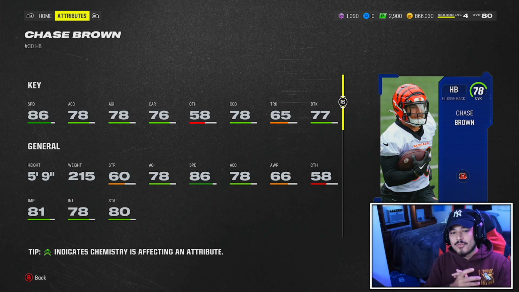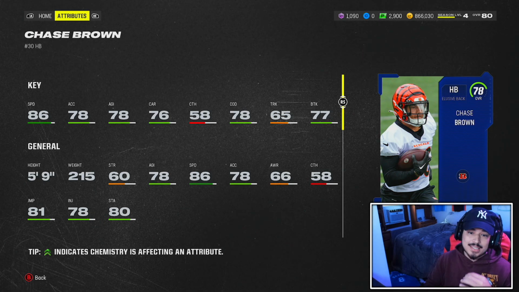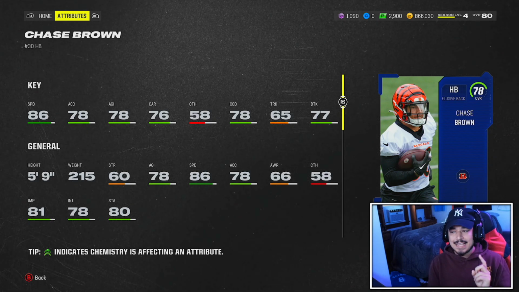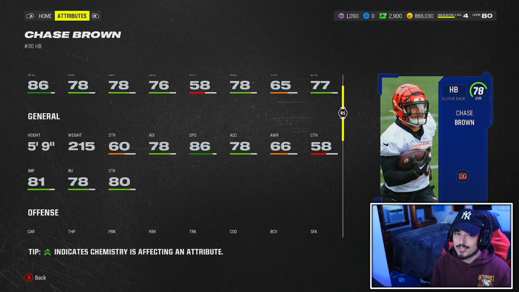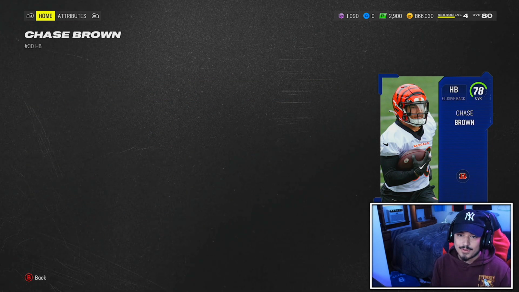Okay, so now we have the running backs. We have Chase Brown here, who is the fastest card in the game with Tyreek Hill at 86 speed. But there is one problem with Chase Brown. I think his price will fall, but he was discovered. People found this card, 86 speed. Acceleration is not that good, but still 86 speed is 86 speed at running back. So this card was discovered, and you're going to see the problem here.